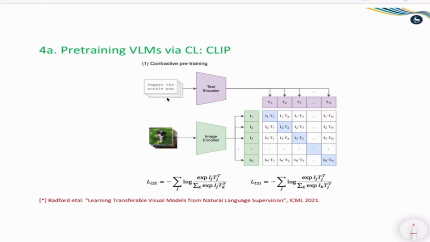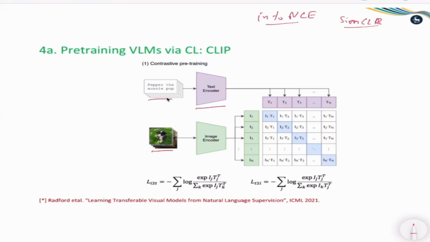We have covered something called InfoNCE when we were discussing SimCLR, the contrastive learning for images. There what we did is we take augmented view 1 and augmented view 2, find the cosine similarity, do the softmax normalization, and apply the InfoNCE loss. We are going to use InfoNCE here as well. What we have here is a bunch of images and the corresponding text associated with them.